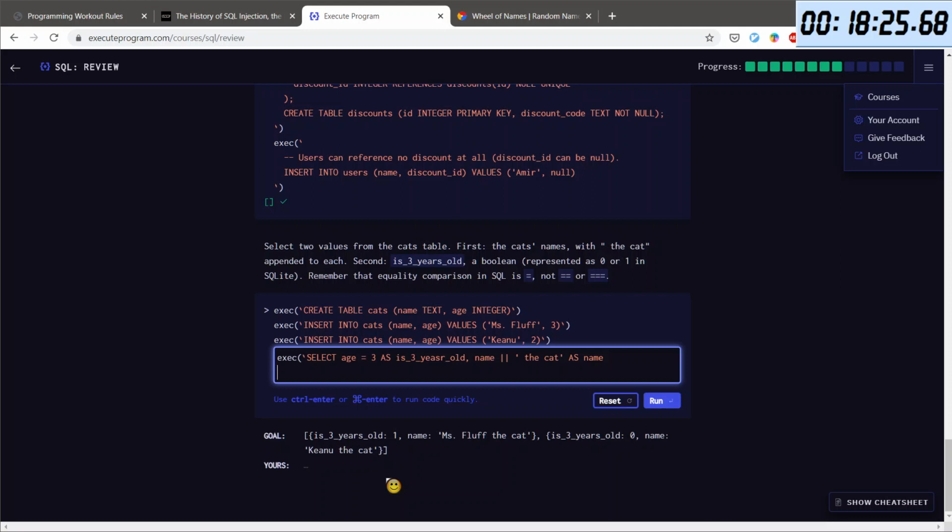And now you'll say from cats. Close it. So we are selecting age equals 3 as is 3 years old. That is the first field. The second one is name, appending the cat as name, everything from cats.